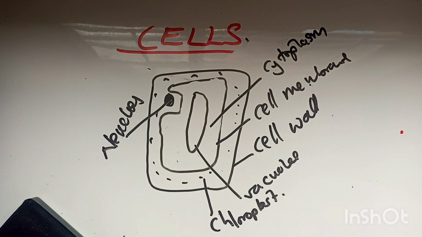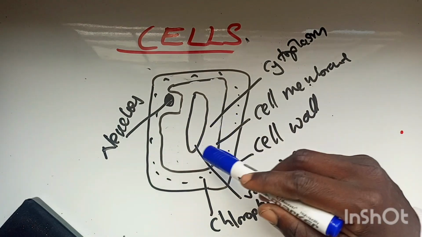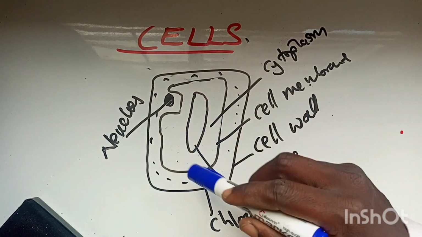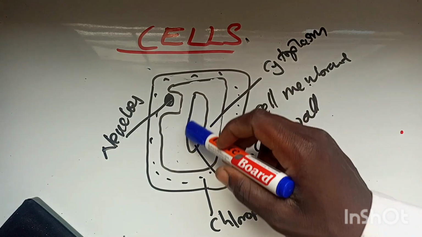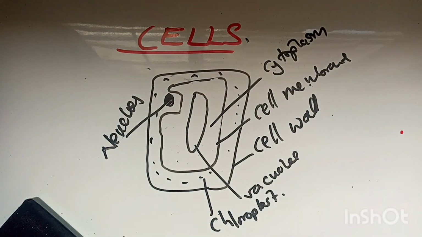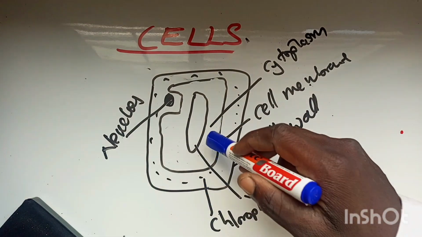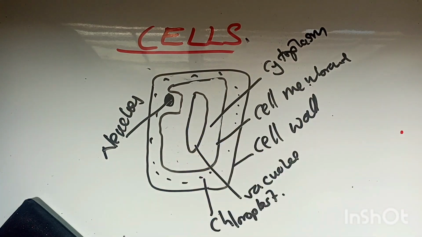From there we have cytoplasm. Like I said, it is a jelly-like substance inside the cell membrane. We have also the vacuole membrane-bound, involved in storage and waste removal. So this is where many things are stored. In this vacuole, that's also where the removal of other things which are not needed in the cell are removed out.